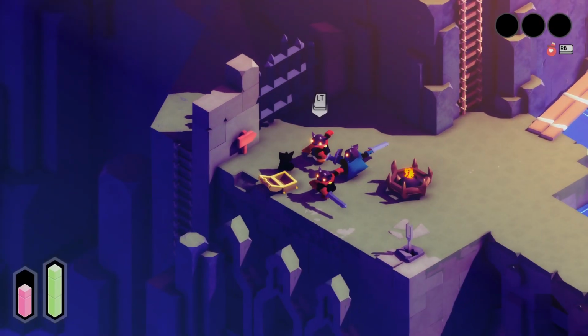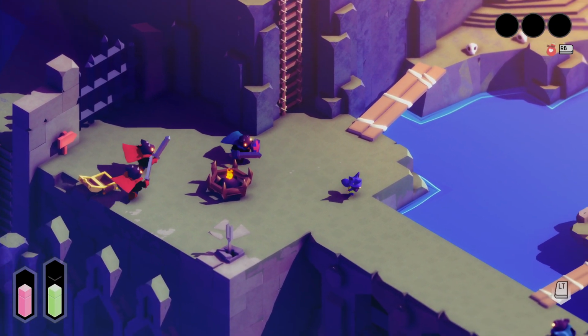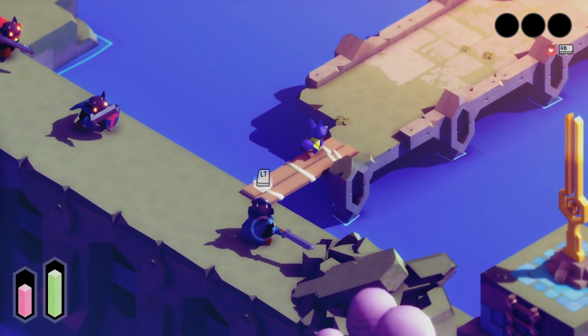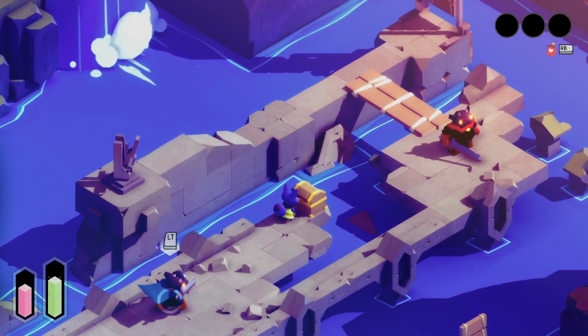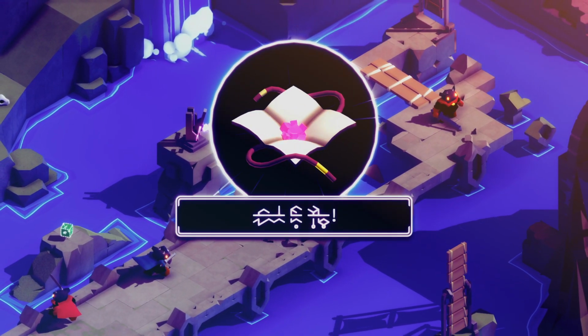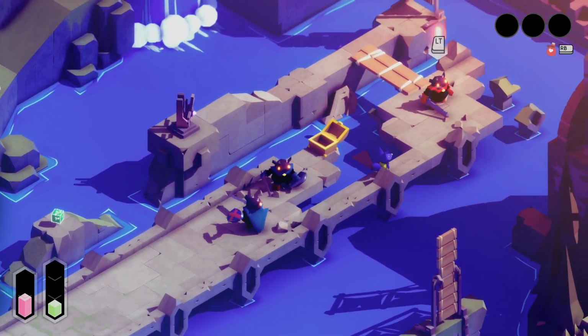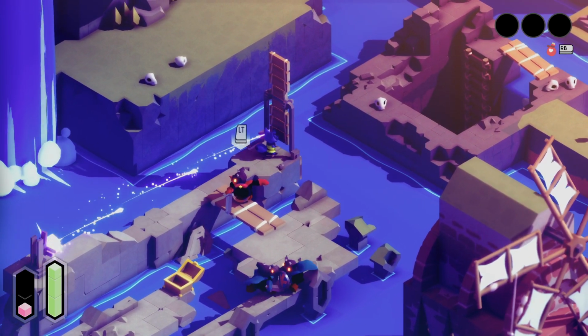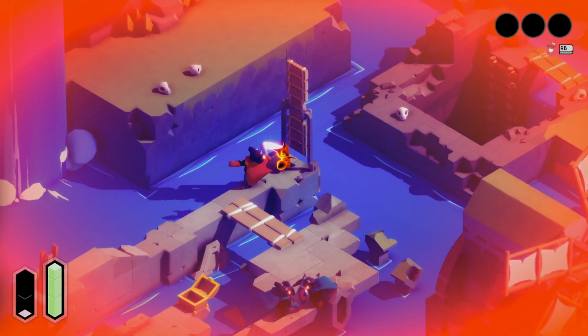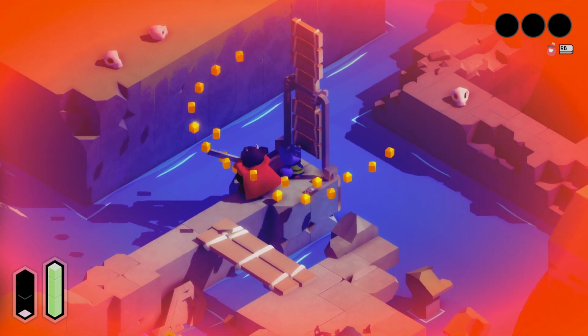Alright, we got one of our keys. Chances are I will die here. This is a very tricky spot, especially if I go for this. That was not useful. Yeah, I'm a dead man. Opening up that spot there gets us down into the sewer or whatever. Which is nice, but it's tricky.